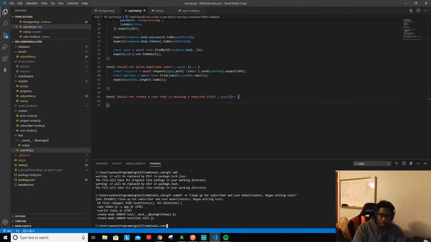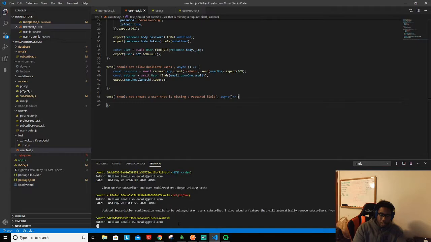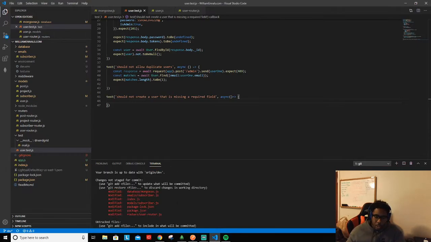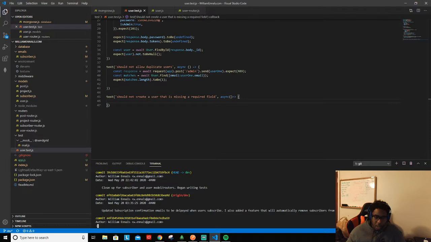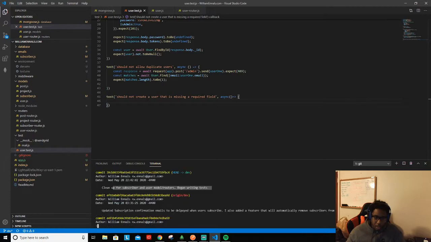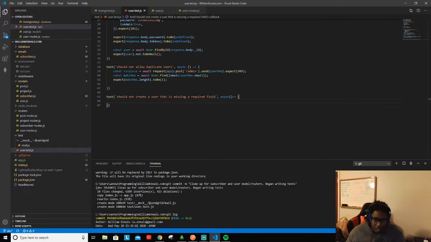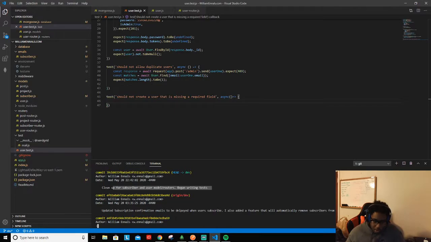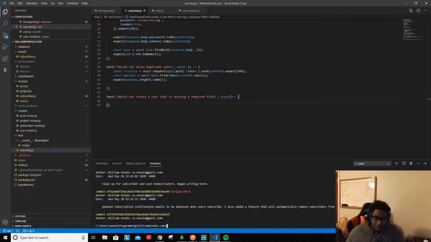And then check this out. We can do git log and we'll see all of the commits we've ever made. Look at that. We can see where these are coming from. Updated subscription information, clean up for subscriber, and oh, look at that. This is it. There may be more. I'm seeing one here, but I think it shows you up to a certain amount. So if I hit quit, that's all I needed to see there.